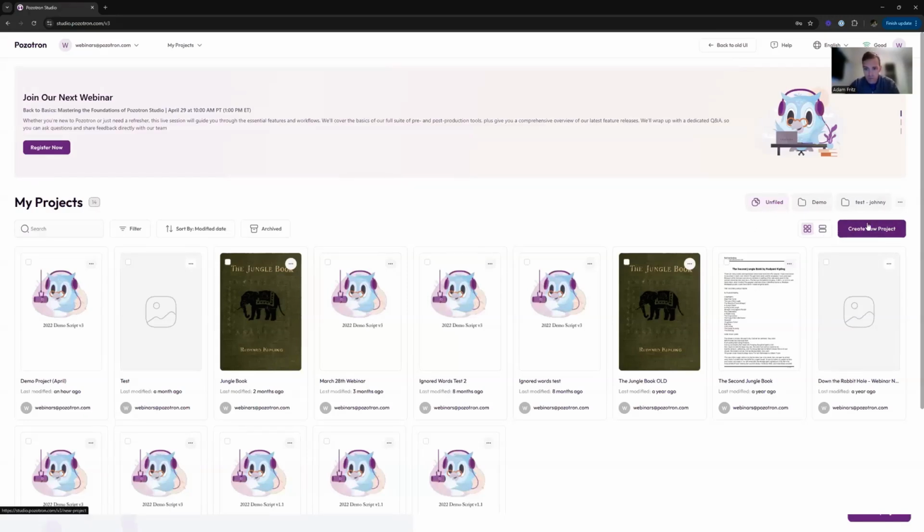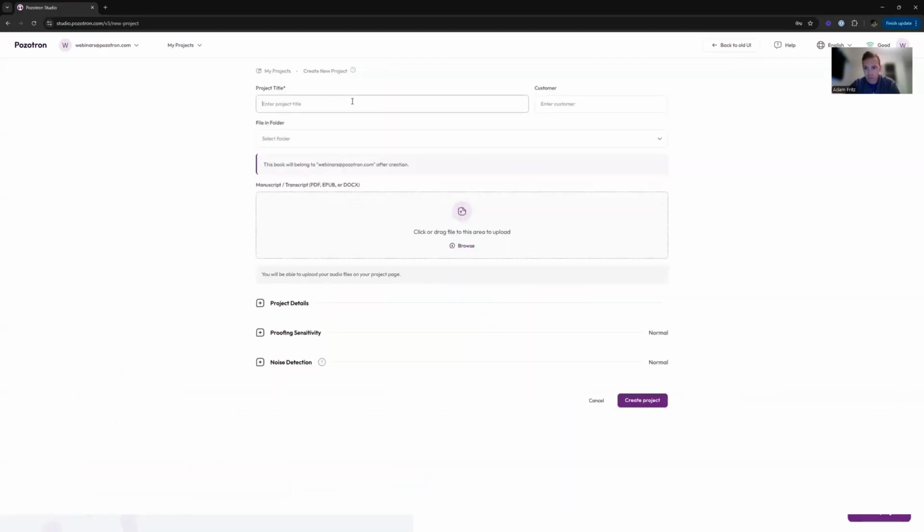But to use any of our tools, you will want to use this Create New Project button here. You'll give it a title, so usually the name of the book or the name of the project you're working on. And the script goes in here. Manuscript, transcript, that can be a PDF, EPUB, or Word document. Those are really the only required fields. You can enter more details in here, such as a customer name.